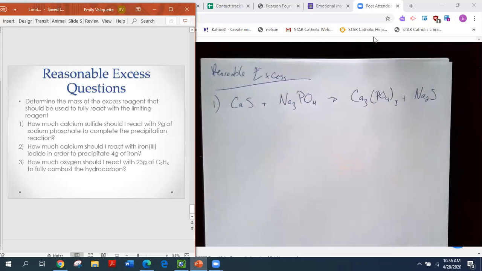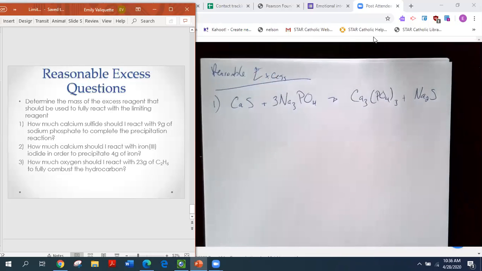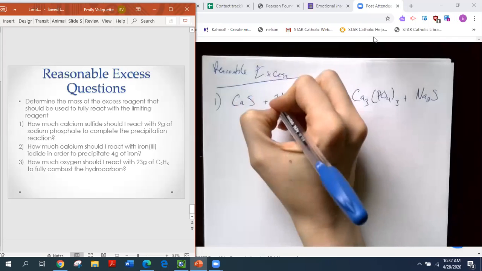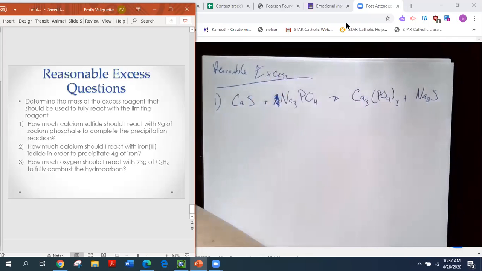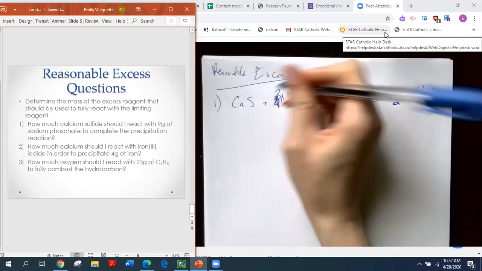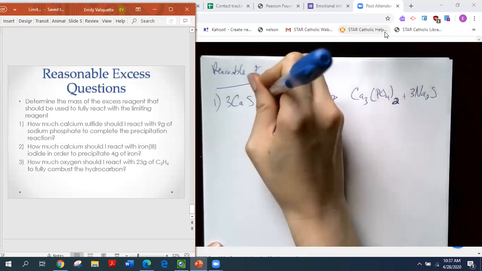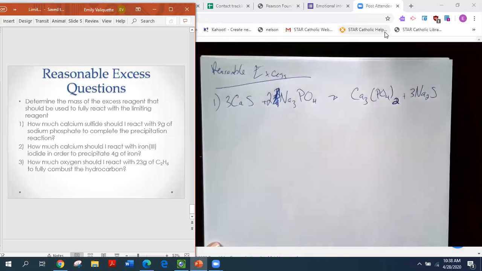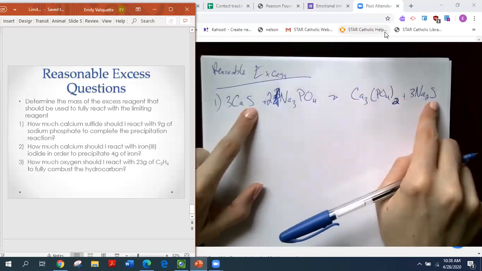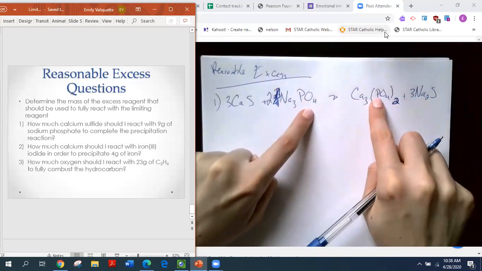And then in order to make sure that this is balanced, we're going to put a 3 in front of the sodium phosphate. Actually, one sec, let me work through this on my own. Okay, sorry, this should be a 2 here. That's what was throwing me off. So yeah, that is a 3 here, a 3 there, and a 2 here in order to be balanced. So we have 3 calcium on each side, 3 sulfur on each side, 2 times 3 is 6 sodium on each side, and then 2 PO4 on each side.